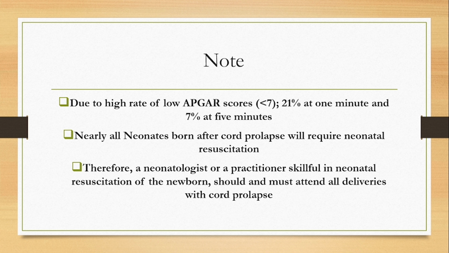about 20% of fetuses or babies born with cord prolapse usually come down with less than 7 Apgar score at 1 minute, and about 7% have less than 7 Apgar score at 5 minutes. And that is why it's a danger, a challenge to the neonates at birth, especially the newborns. They have severe risk of having asphyxia. That means when such a delivery is being considered, a phone call must be made straight to the neonatologist or someone very skillful in neonatal resuscitation, and that way the chances of survival can be increased.